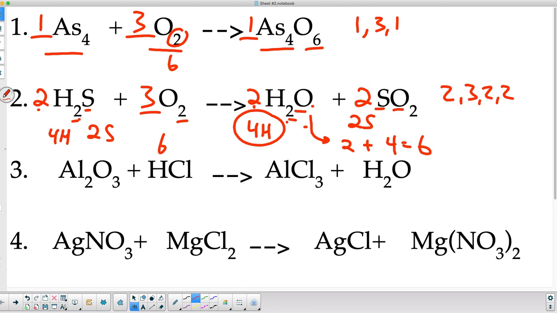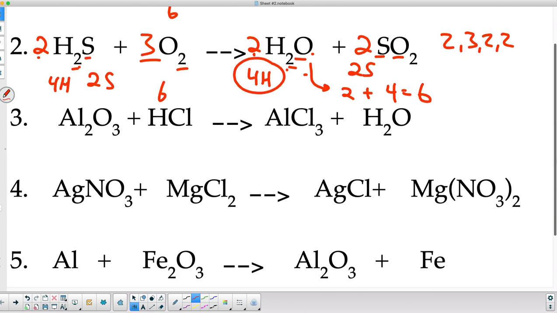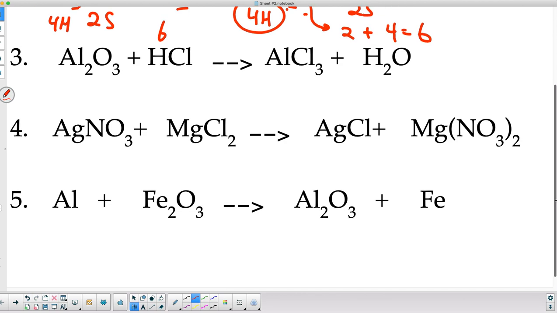I like to always show you ones like number 4 because I have a polyatomic ion here that has parentheses, so you can see what happens with this. First thing I do is start off on the left-hand side with the first element. That's Ag. Ag is a 1 on both sides, so that's good. Notice my NO3. I don't have 3 NOs here. I have 1 NO3. We don't use parentheses and put a 1 outside.